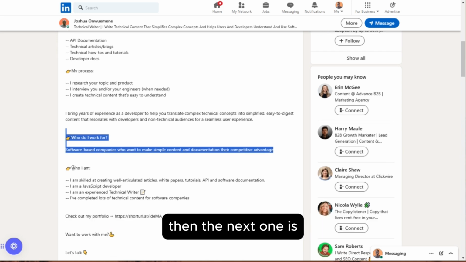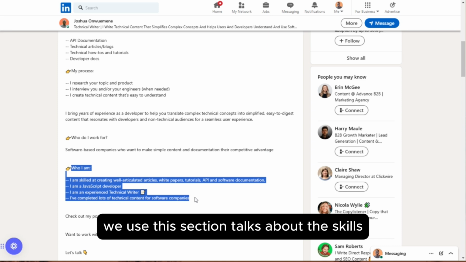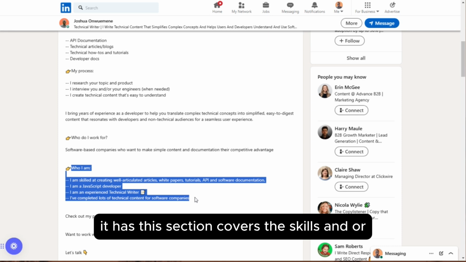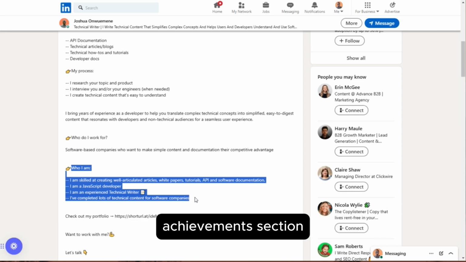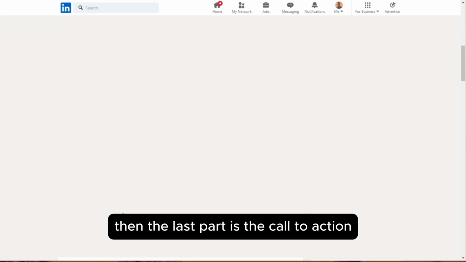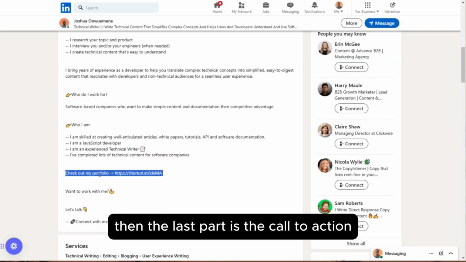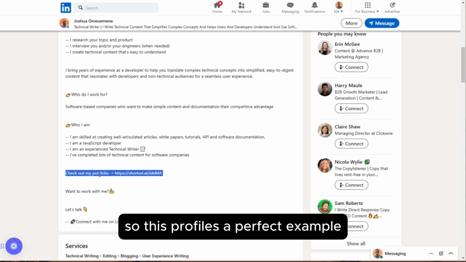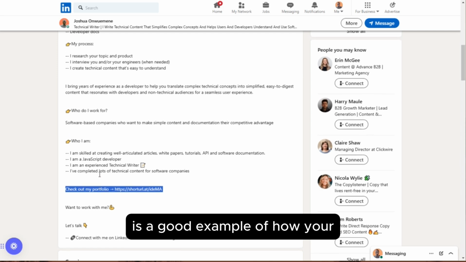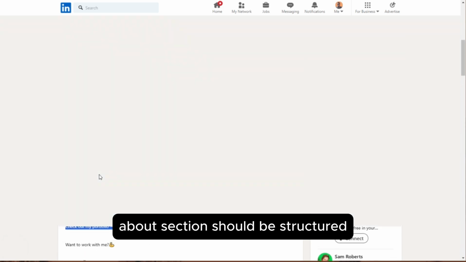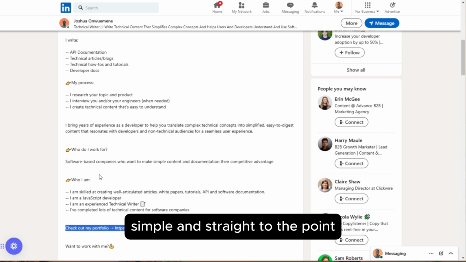Then the next one is who he is. This section talks about the skills he has. This section covers the skills and or achievements. Then the last part is the call to action. So this profile is a good example of how your about section should be structured. Simple and straight to the point.